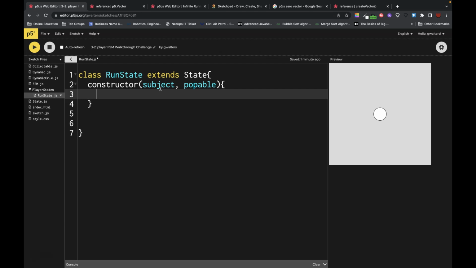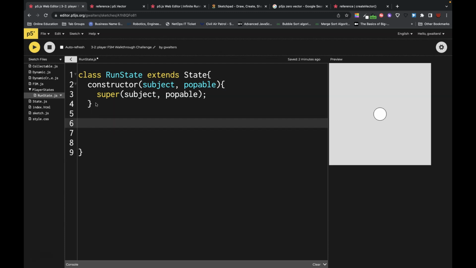So this is super, and I'm passing in the subject and the poppable. Okay. Right now I don't have anything for my run state, but if I did have some specific values, this could be different things. If I start having hitboxes, I can have those get managed for the positioning of those. I can set my animations, all of that stuff.